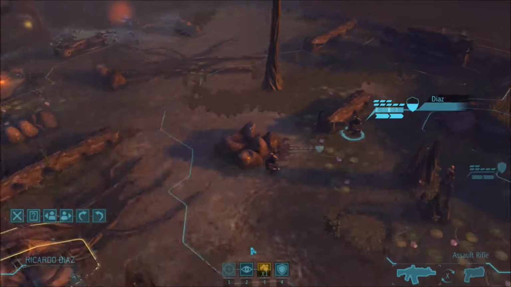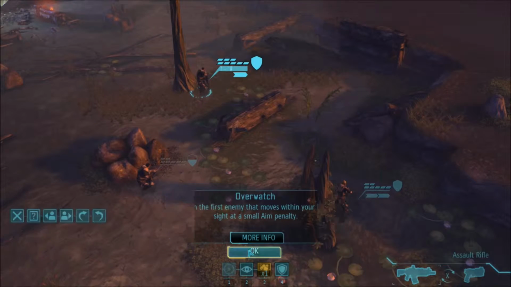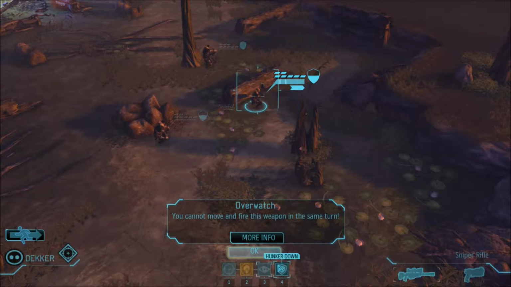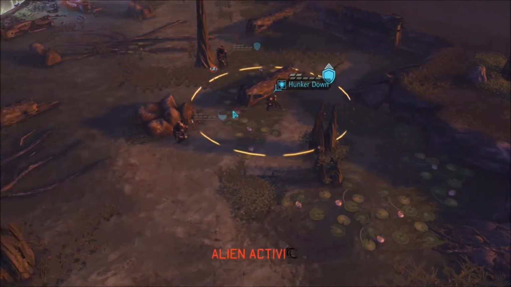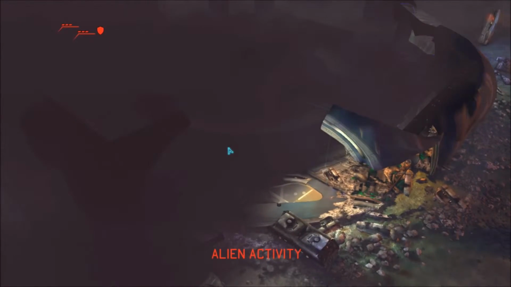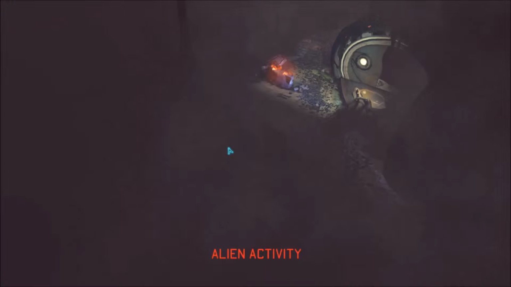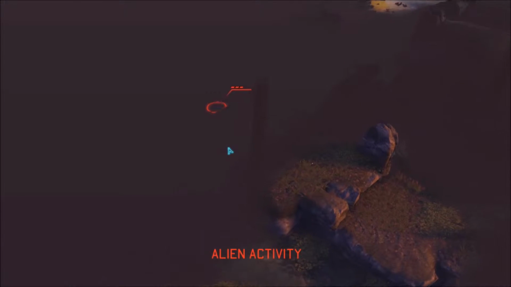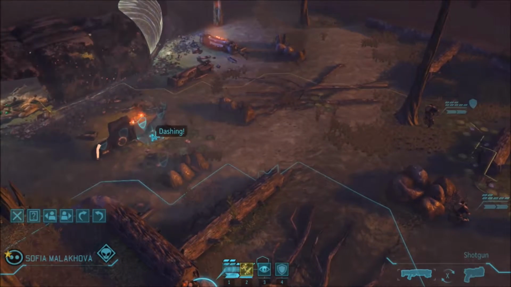See any aliens? That's not good. It's a bit at a time. Bunker down. Don't get hit. Now she has full cover. Yes. Hey, you hear anything? Yeah, I kind of see something moving around in there. Contact. Well, that ain't good. So they're behind us now, huh? Great.